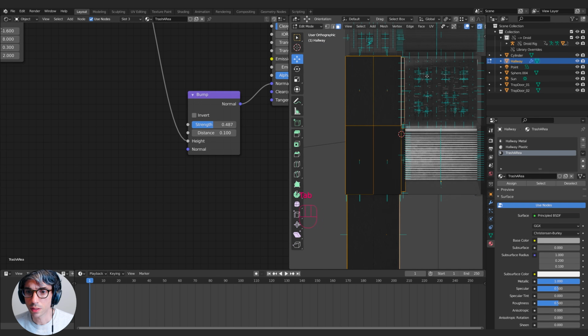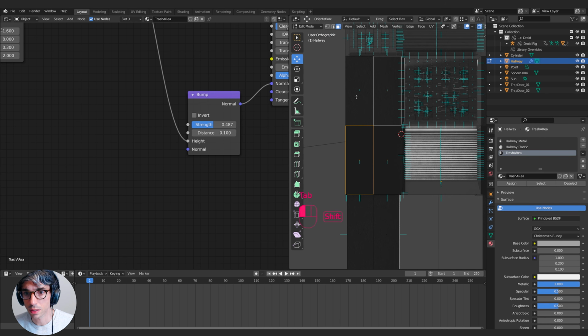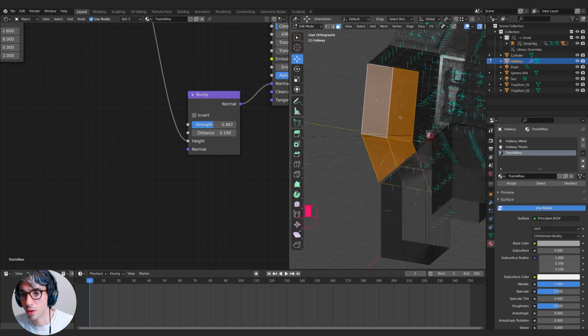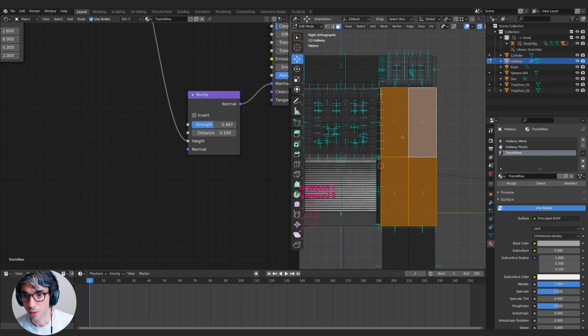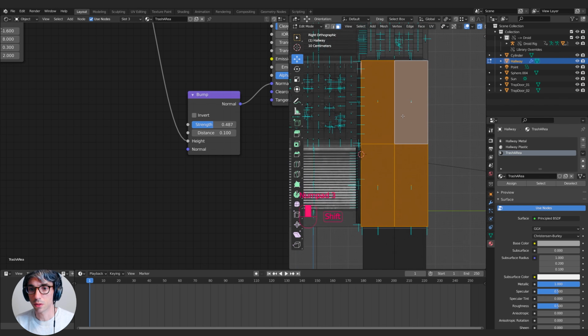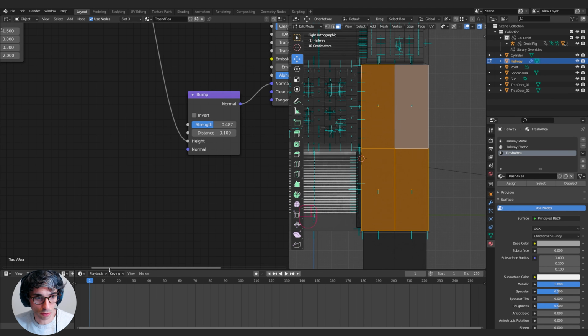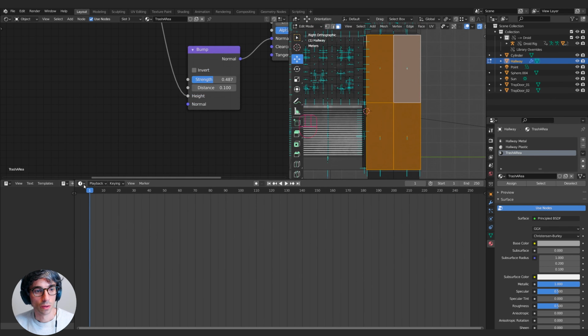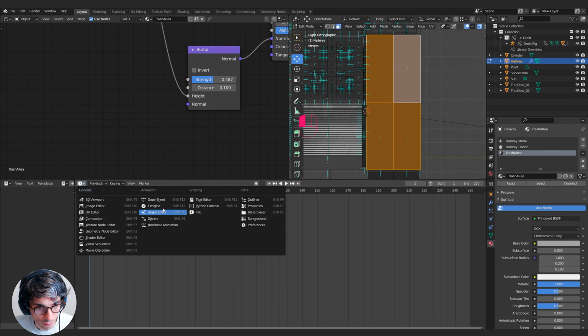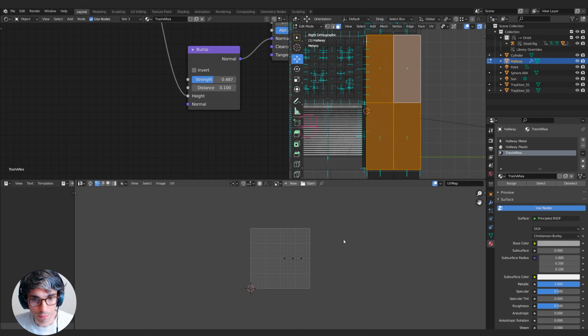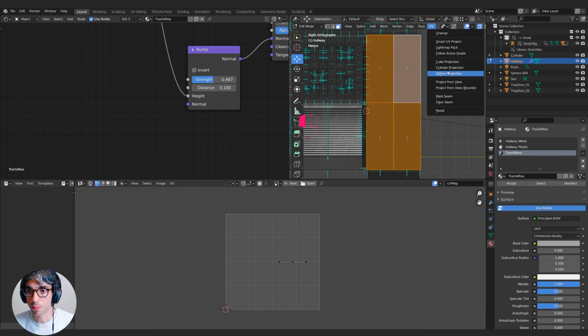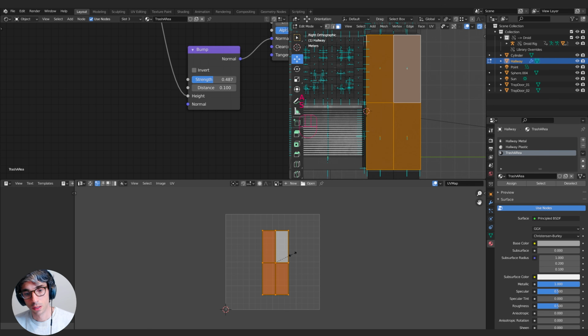And I will go into transparent mode, go into edit mode, select these faces. Actually, just make sure I've got everything. Yeah, that's good. Right. And then what I'm going to do is pull up my UV editor right here. Where are you, UV editor? Bam, there it is. And then I'm going to come up here and click on the UV and we go project from view. I'll scale these guys up a touch.